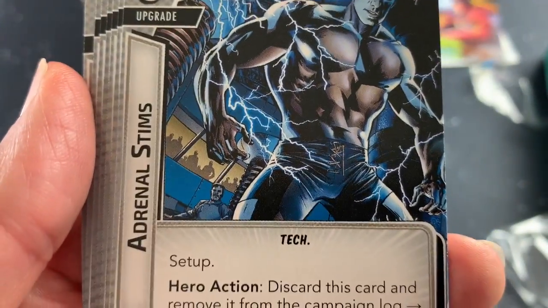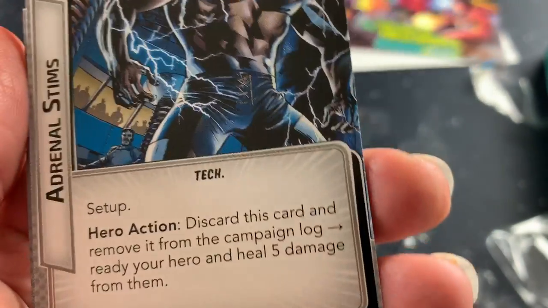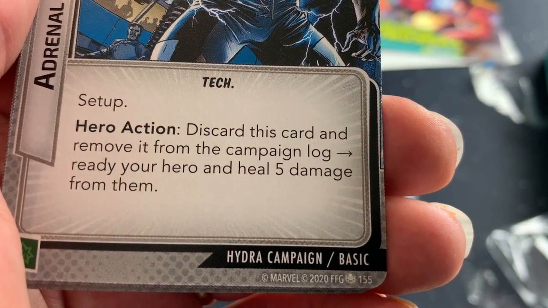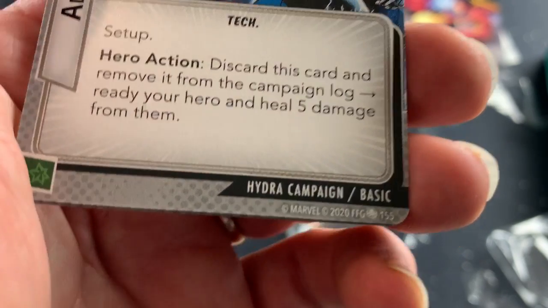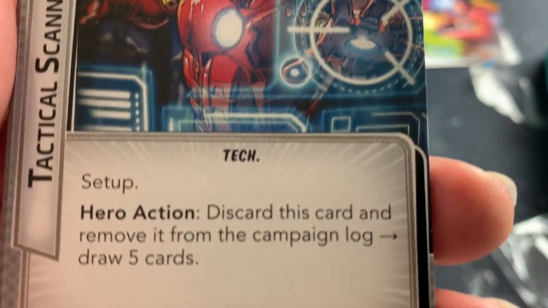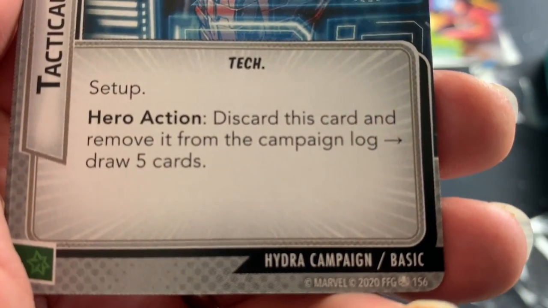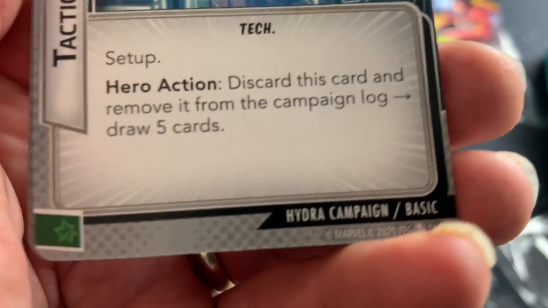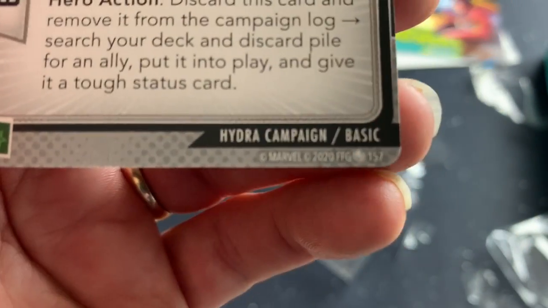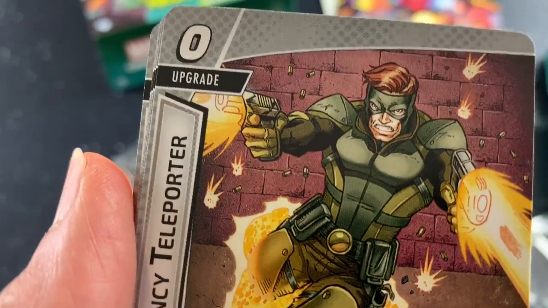We have upgrades. Adrenal Stims: setup, hero action, discard this card and remove it from the campaign log, ready your hero and heal five damage for them, and it's got a wild. Tactical Scanner: upgrade, zero cost, setup, discard this card and remove it from the campaign log, draw five cards, with a wild. This is an all Hydra campaign.